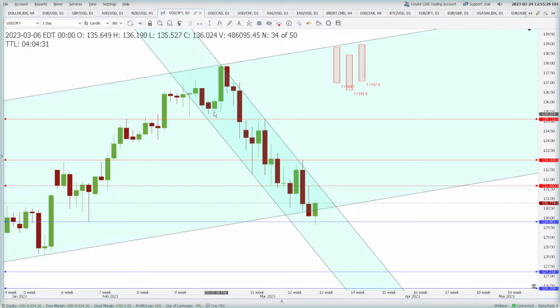In these cases, this candle here of 15th of March becomes your swing high, because it has a lower high on the left and a lower high on the right. But this one cannot be a swing high, because on the left side it has a higher high, and on the right side it has a lower high. This candle here is a swing low, because it has a higher low to the left and a higher low to the right. Similarly, this is a swing high, because it has a lower high on the left and a lower high on the right.